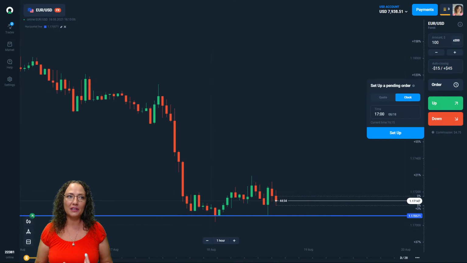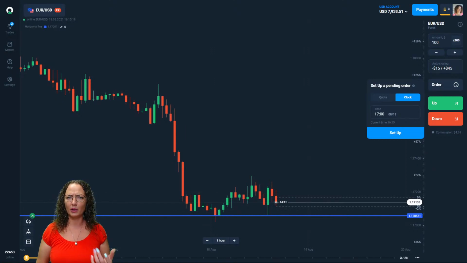My friends, if you think that you are going to be a trader that is going to use the pending order feature often, I would suggest for you to study different price patterns. For example, the double top, double bottom, as well as the head and shoulders pattern. I think that price patterns are important to know for every trader, and they're especially useful when trading strong reversals from strong support and resistance levels.